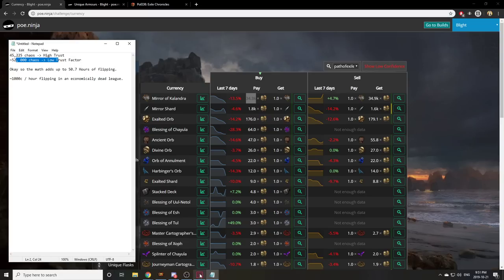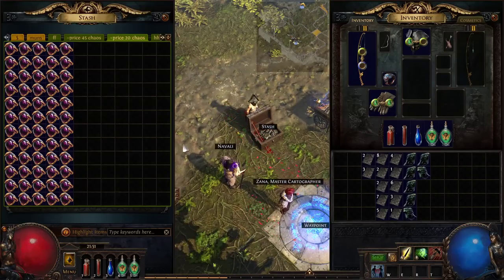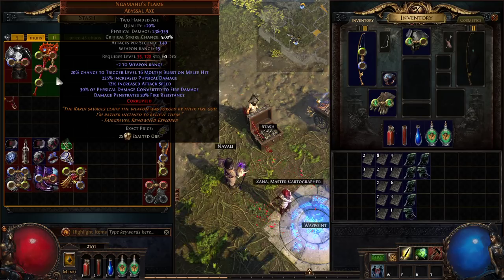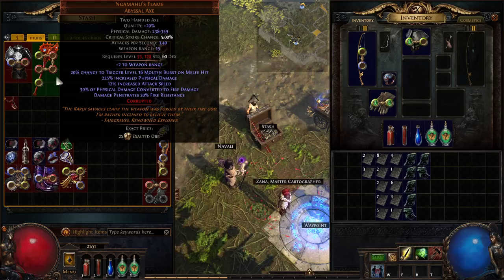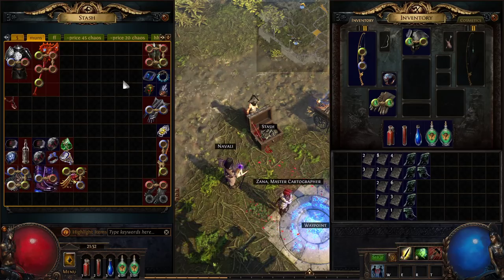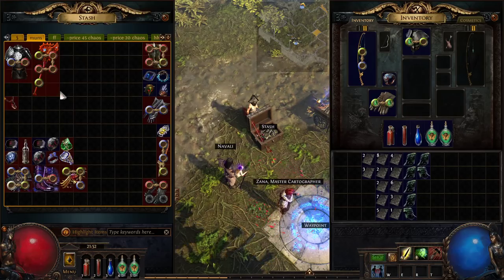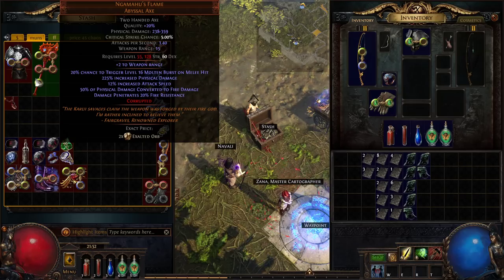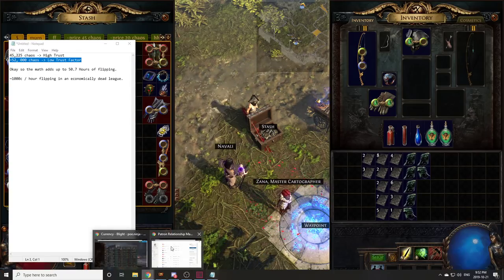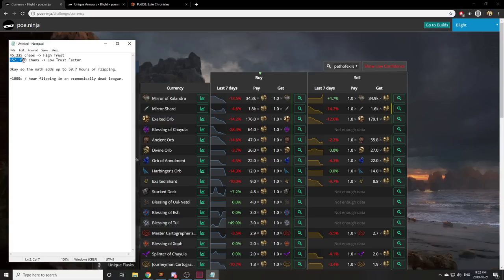And if we consider low trust factor — what that means basically is items that I'm not sure will ever sell but that I know are worth that much. So for example this Naga and Gamma Woe's Flame with plus two range is two exalts right? It's actually way more than that but I just put it at two exalts because I was trying to sell it. I know it's worth more because a buddy of mine sold one for three exalts and it didn't even have rolls this good — this is nearly perfect. So two exalts, it's actually probably worth around four, but even in the low trust factor I counted it as basically 2x, and in the high trust factor this item isn't counted. If I was to count them, we'd actually be looking at about 52,000 chaos — which would be like a mirror and a half.